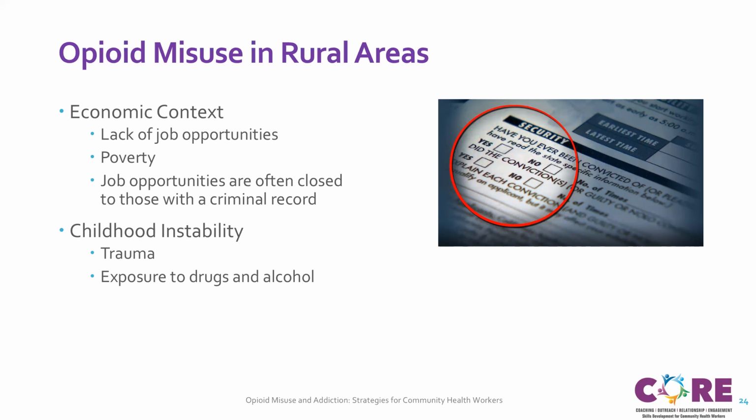And another social determinant is the environment that someone grew up with. I don't want to generalize too much here about childhood instability and trauma, but it is associated with certain substance use behaviors, including opioids. Not every person who uses drugs has had an experience with trauma, and should be labeled that way, but it is something to definitely consider. If someone's had a really hard childhood, then a lot of times a coping mechanism can be substance use.